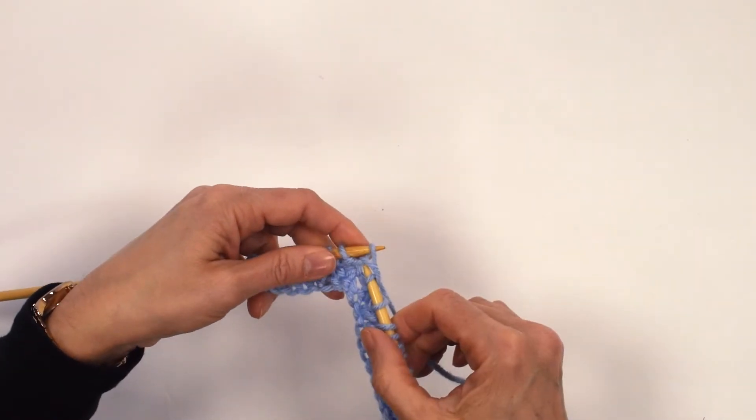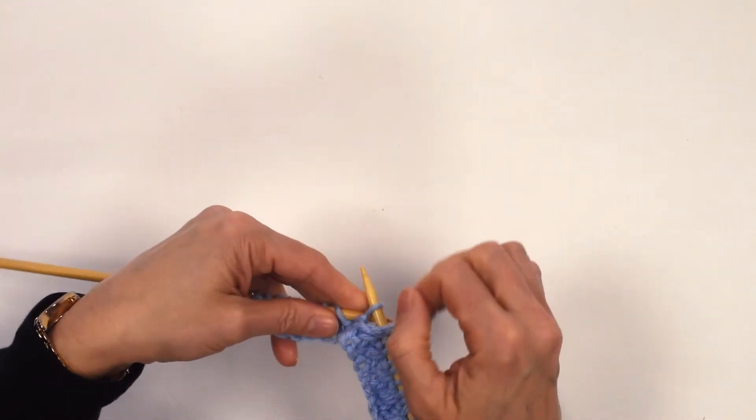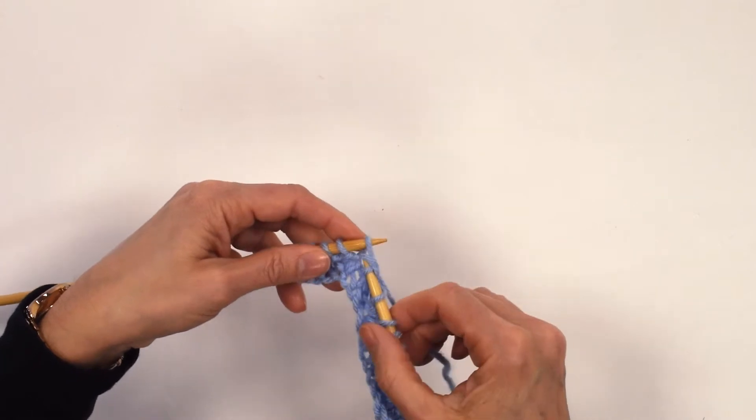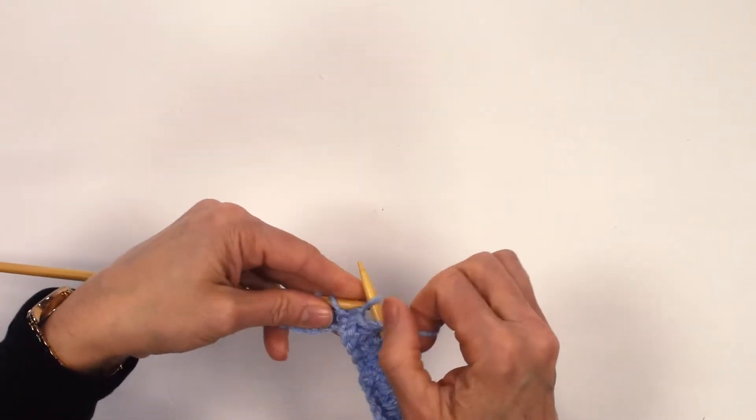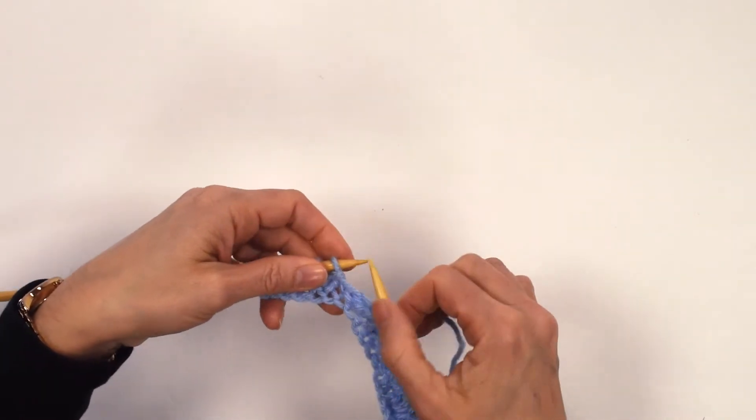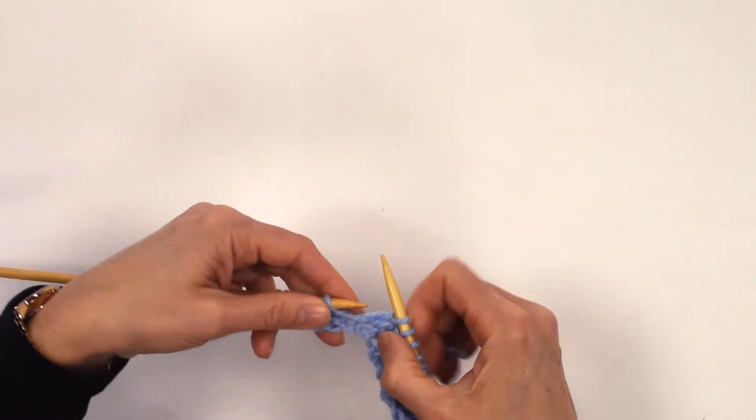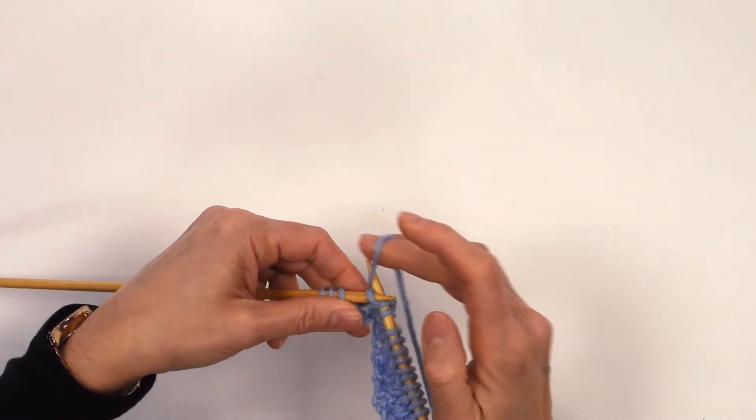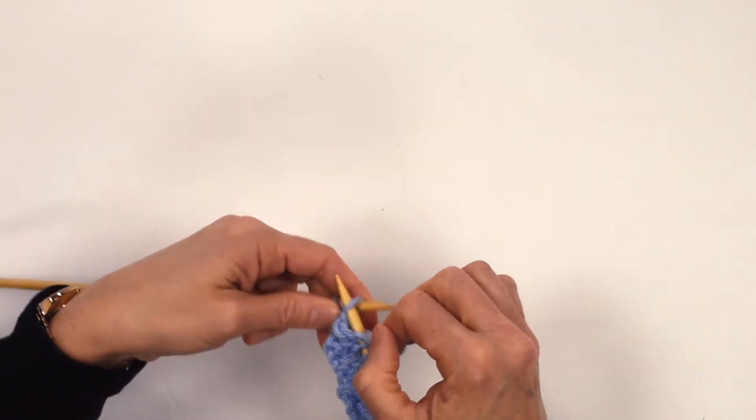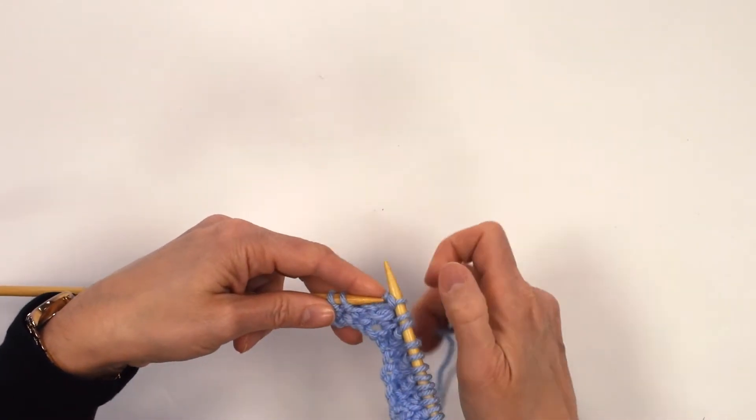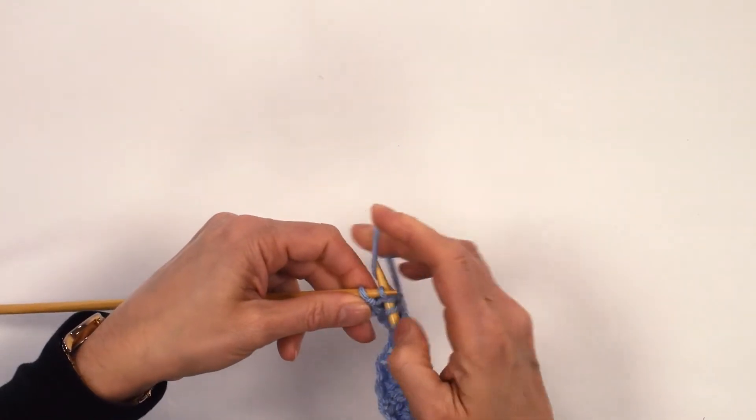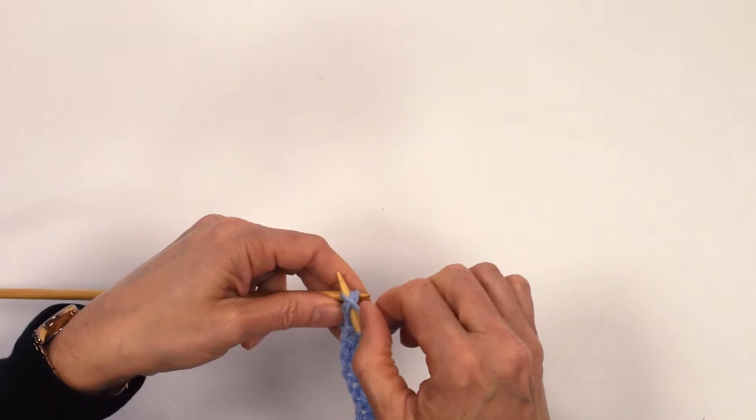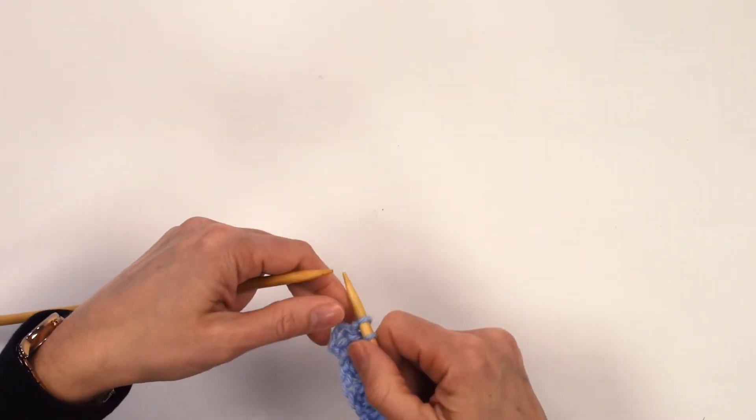Don't rush this stitch because if you go wrong, it is incredibly difficult to pick it up, rip a small amount back or even unpick it back and know exactly where you are. It can be really tricky. So although it's not a difficult stitch to do, you do need to concentrate. So we finish with a knit one below and then either a knit or a purl stitch, whatever you prefer at the end.